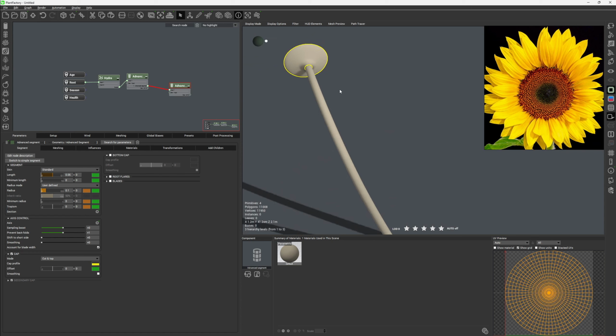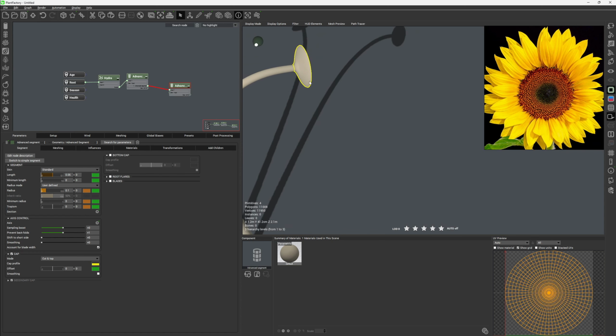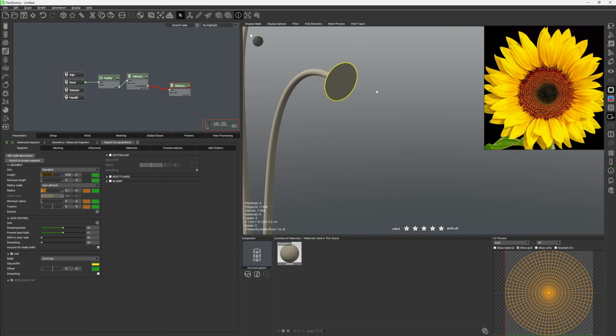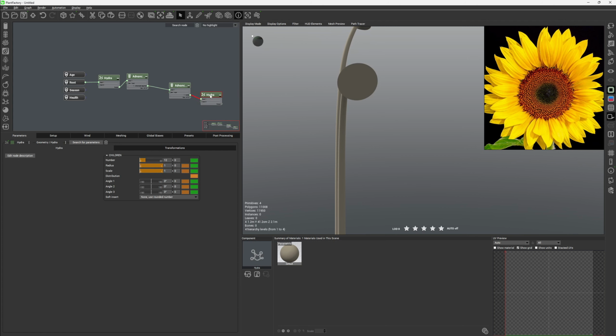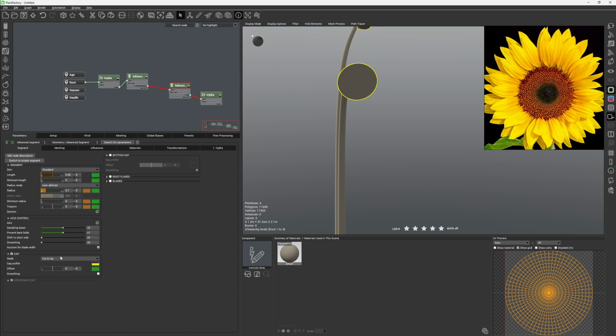But overall, this is basically the backside of the flower, the green bud, and then we try attaching a flower to it. We can have a hydra also, so let's give it a hydra, and in the advanced segments we'll have this hydra.